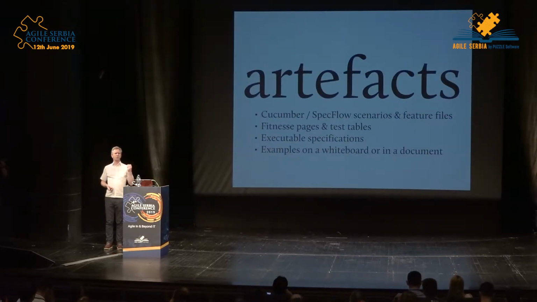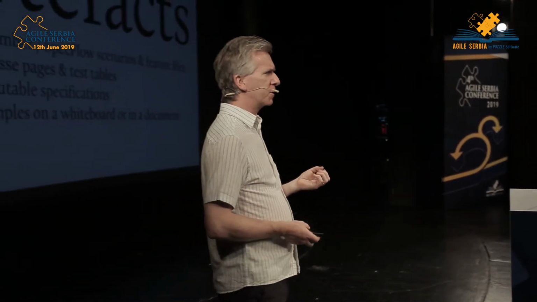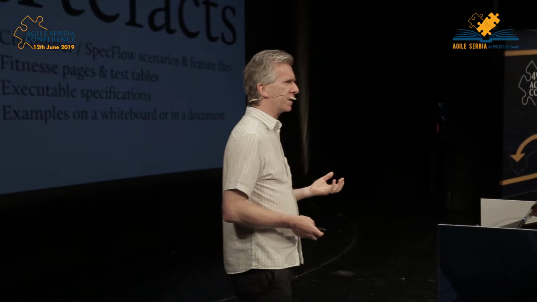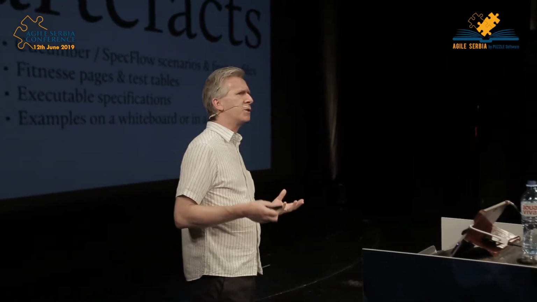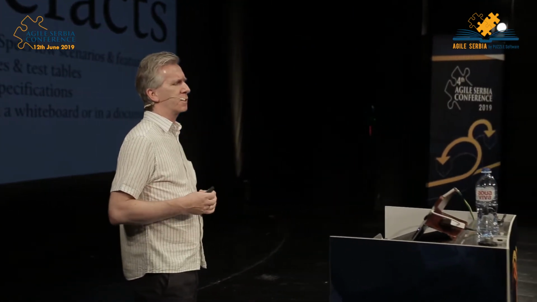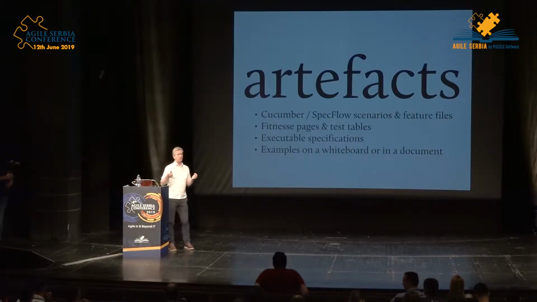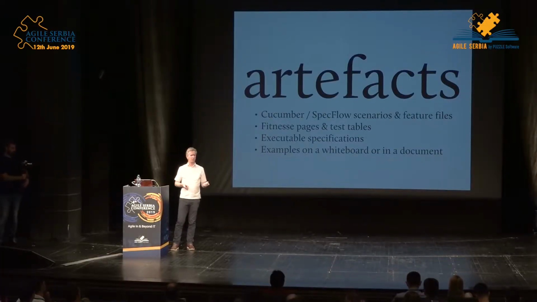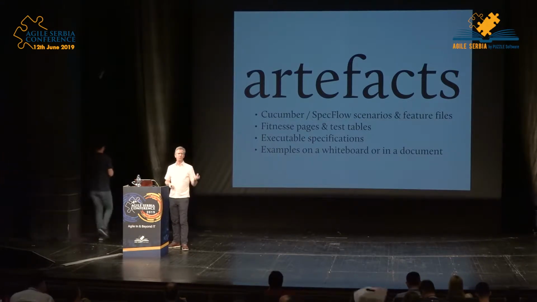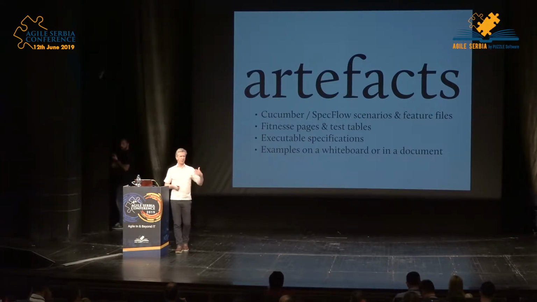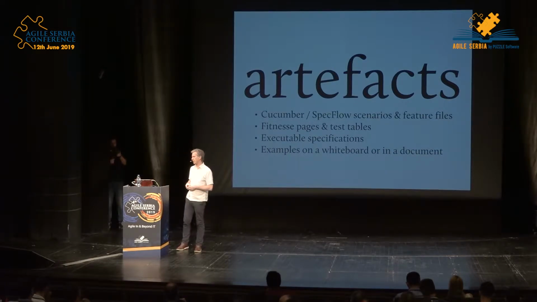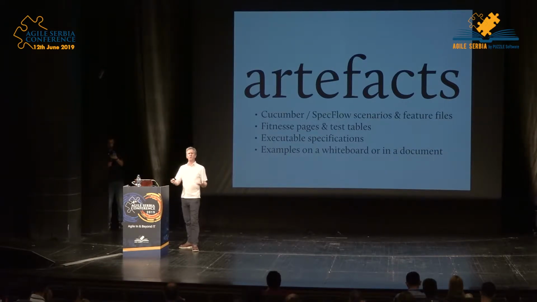And the last word was artifacts. Now, some people think it's an odd term to use. You are talking about tests, aren't you? I said, well, there's good reasons why I avoid the term tests. But yes, if you're using Cucumber or SpecFlow as your context, we're talking about your feature files. If you use FitNesse or similar table-based frameworks, we're talking about your pages of examples. It's really anything that constitutes executable specifications. Those are the artifacts that I'm talking about.